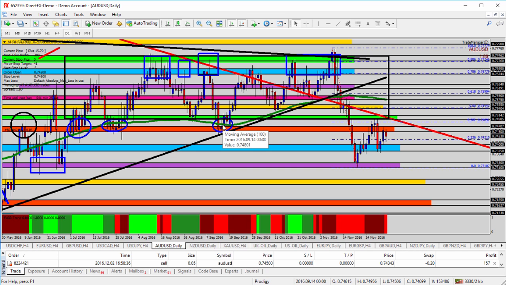I can't lose. So if you were in that trade from Friday, then you should be at break even because we've seen over 20 pips of profit on the trade. You can see that we've been studying the long-term trend line here on this currency pair. That is that red trend line there.